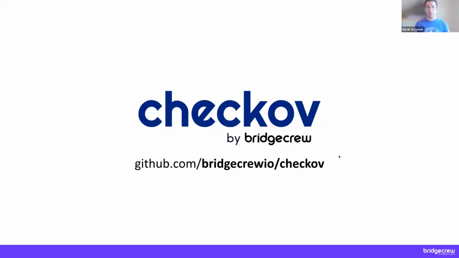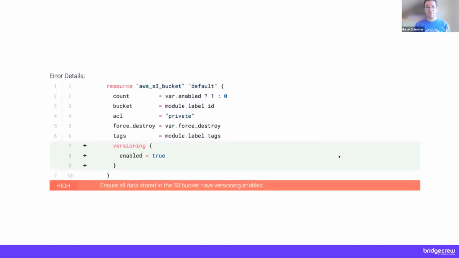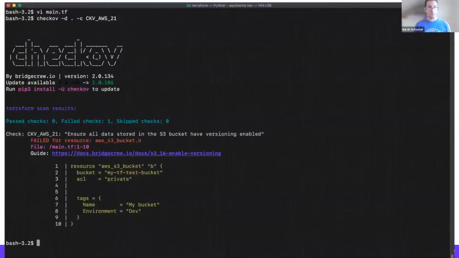You can point Checkov at a specific directory and let it scan your infrastructure and inspect it by these thousands of policies. Checkov can also be deployed on top of CI/CD and can help us to fix the source issue. So if we have an S3 bucket like the following one that does not have versioning enabled, we can actually identify using Checkov what are the missing lines and fix them for you. So let's start with installing Checkov.